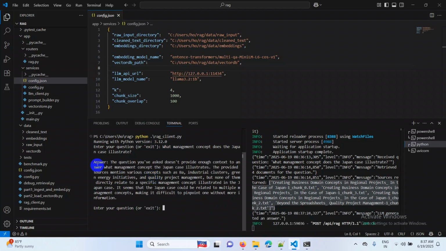Okay, so we have got the output. It says the question doesn't provide enough content. Yes, it relates to one, so it gives some kind of information related to the question.